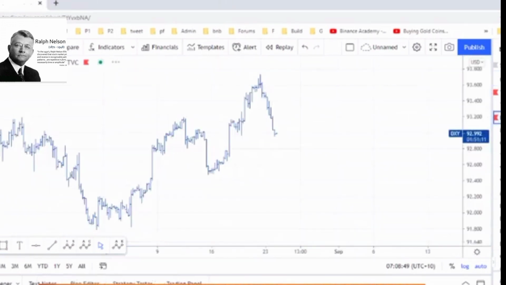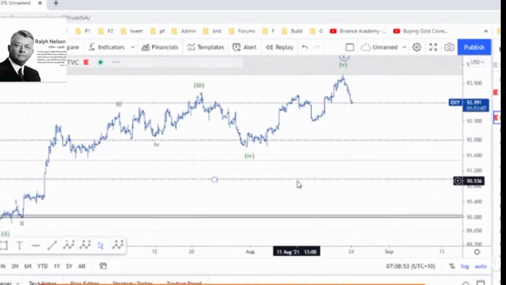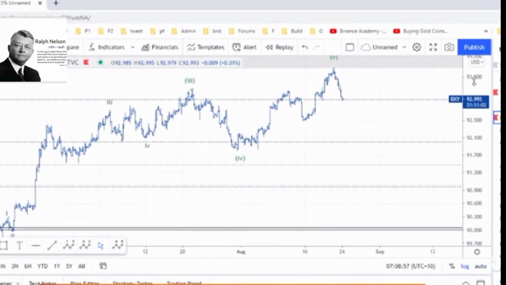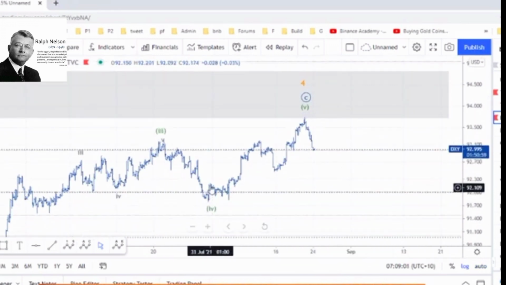And for the DXY here, we're looking at, well, a top in place really. So this is just the 4-hour chart. So we're counting, bring that down. We're counting this as 1 and 2, and 1, 2, 3, 4, 5 for the third wave, ABC for the fourth, and up for the fifth. Now, even though we picked the top and we're getting the turn here and it's coming down, I still don't have enough evidence to say that that's a top in play, okay?